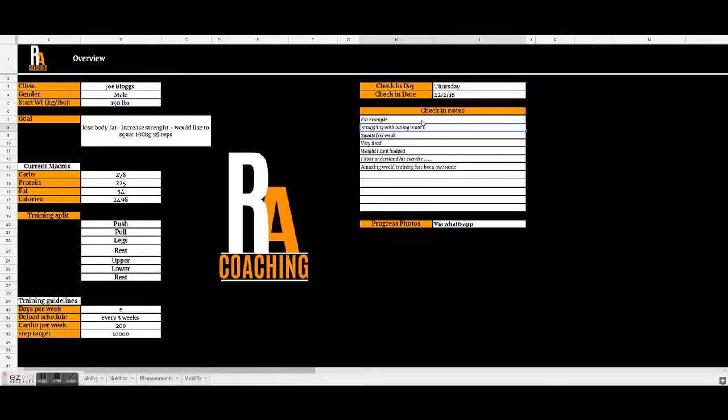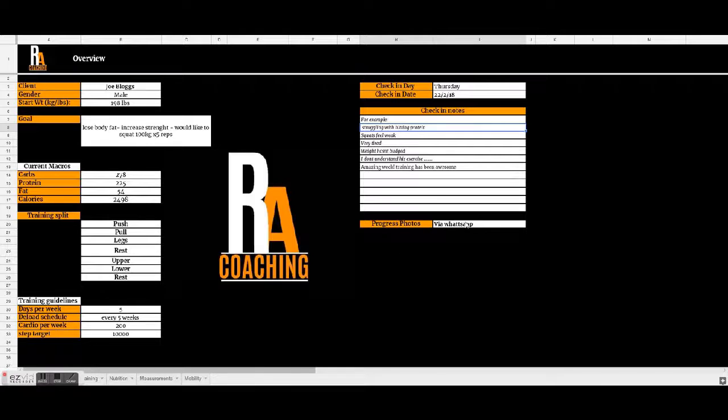If you had a really crap leg session in the week, you put it in there, say squats felt weak, you're feeling drained, your weight hasn't budged this week, you don't understand that exercise. If this one comes up, then I'm more than happy for you guys to WhatsApp me direct on the day, so that way you can get the actual exercises done and you're not waiting around every week to get a response. Or if you've had a really good week, put it down there. It's always nice to read and nice to see.